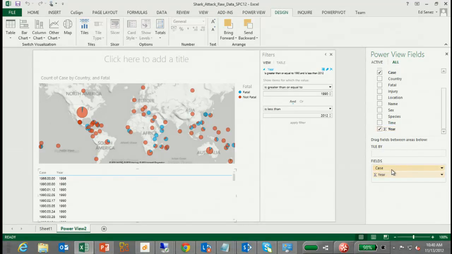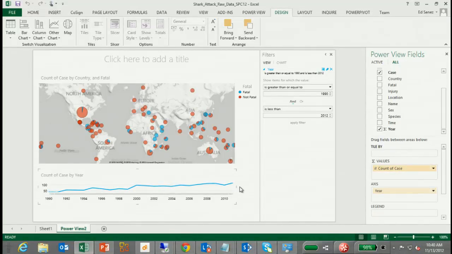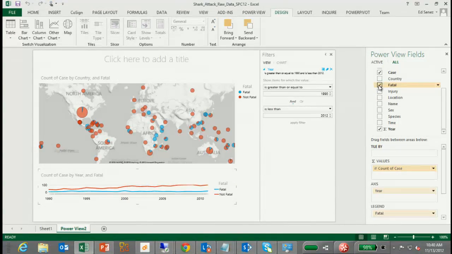And again, I want my case count to be not blank, and we'll exhibit that as a line graph, and we'll drop the line down to the x-axis. And now from 1990 to 2011-ish, we're seeing a small trend upwards, and that could be, it's either Darwin Awards or not, and fatal and non-fatal. But you see also that this map and this graph and this filter are all naturally being driven together.